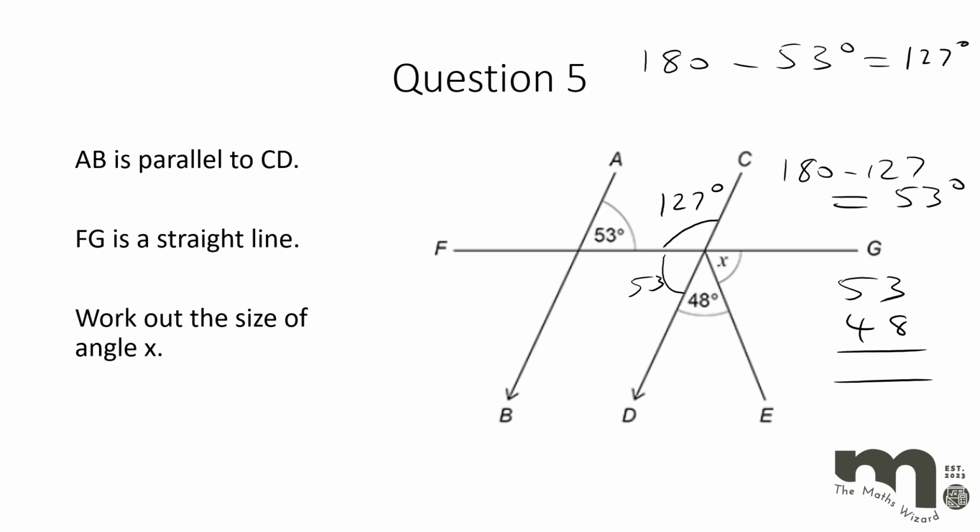So 8 add 3 is 11. Carry the 1. 5 add 4 add 1 is 10. So far we've got 101. So then if we take 101 away from 180, we will end up with 79 degrees for angle X on that one there. So sometimes this one looks quite complicated because of the angle that it is on the page. So just try to work out as many of these angles as you can, and you'll usually find eventually you'll step by step get to the angle that it's looking for.